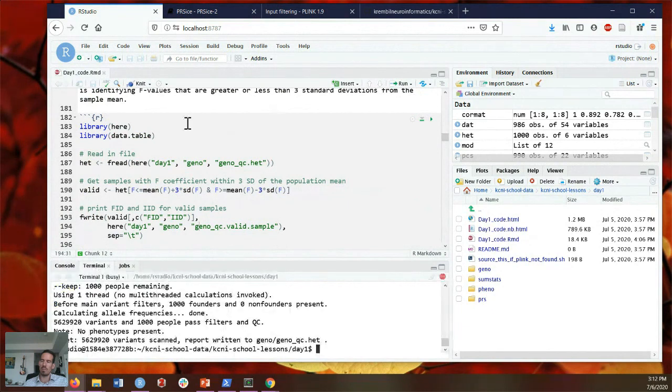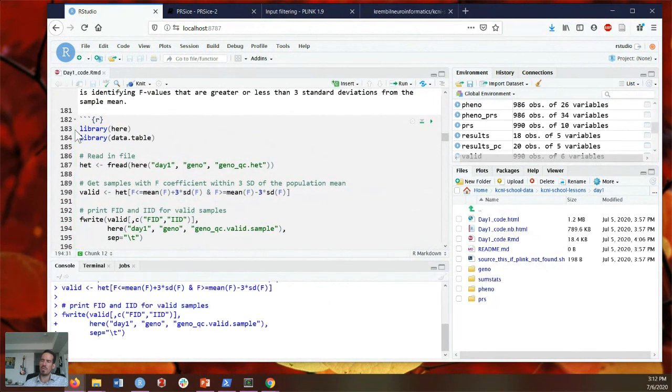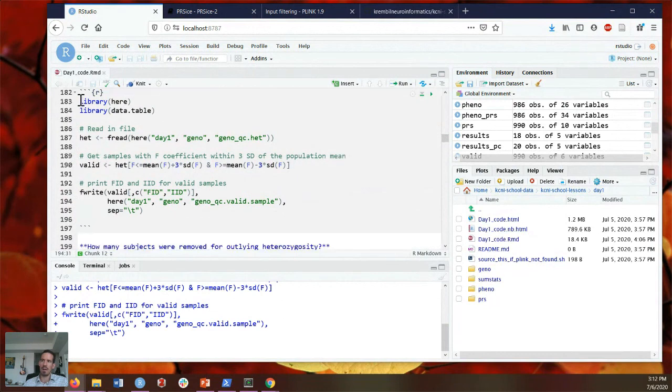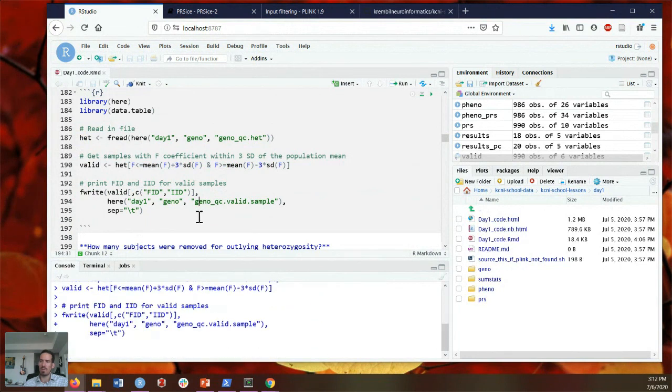I think it'll run it in console no matter where you are, if you're in terminal or console. But here you'll be able to see the code run. And it shows you a little green bar, a command bar on the left-hand side, to show where the code is making progress. And once it's run the whole thing, you can see the R code is now in your console. It's run without error.